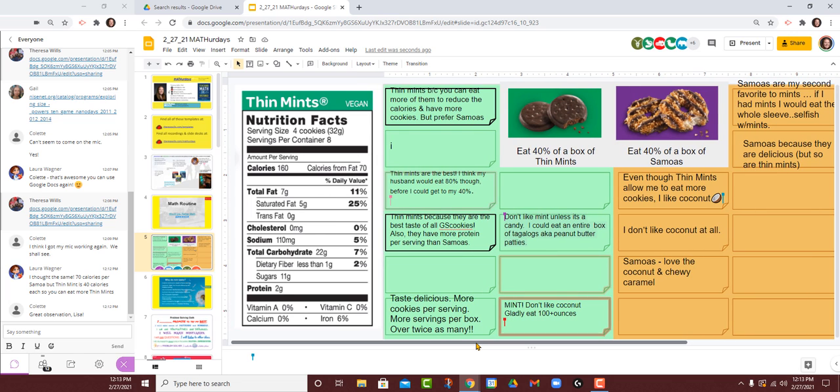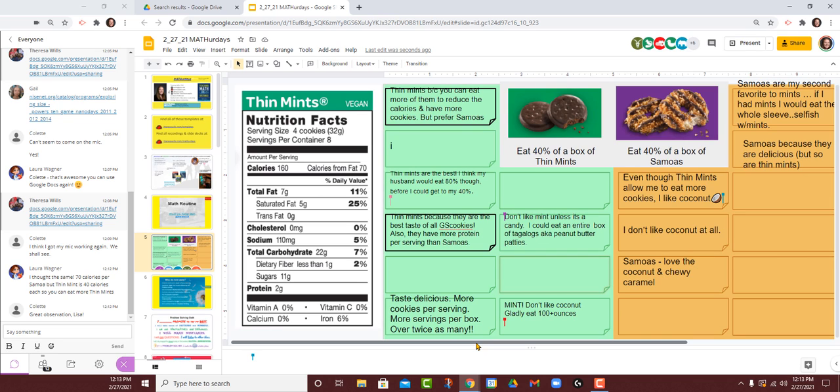Cool. Well, there's a lot of different directions that students could go through with this one here. One of the things we're going to be looking at in today's exploration is what 40% means. And we had people looking at serving sizes. We also had people looking at, they would eat the whole sleeve of Thin Mints. And so indeed, there were more Thin Mints in the box. And that's something else that could kind of alter your thinking there.